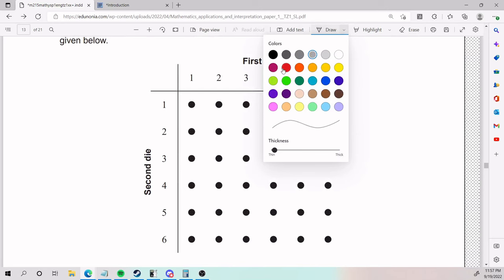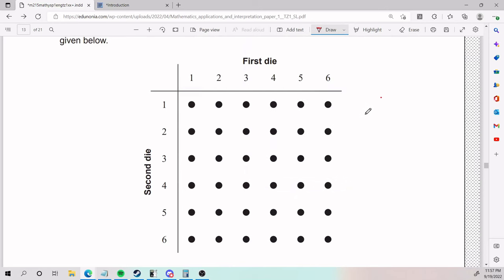So let's understand like how the game works in the first place. See? If my first die is 1 and my second one is also 1, well, what is my biggest value? It's 1. If my first die is 2 and my second die is 1, what is my biggest value? It's 2. Biggest value here is 3, 4, 5, 6. See? So those are pretty easy, cierto? I can do the same on the other end. And now I keep filling in, cierto?